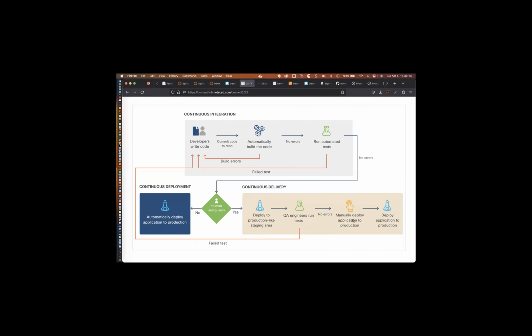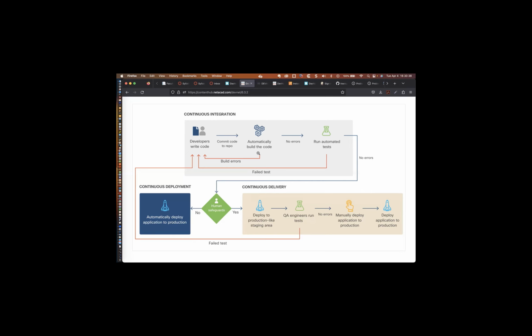But if there's no errors, you can manually deploy to production. So really, the difference between continuous deployment and continuous delivery is that in continuous deployment, there's no human involvement. Continuous delivery, there is. And you're manually deploying things out to production. And so again, this is CI/CD, and that's really all it is.